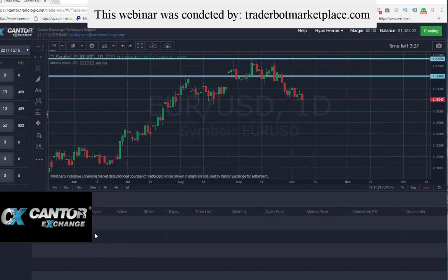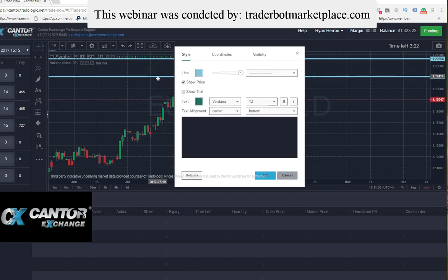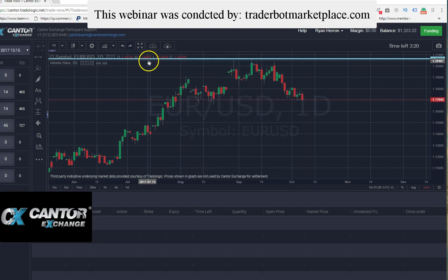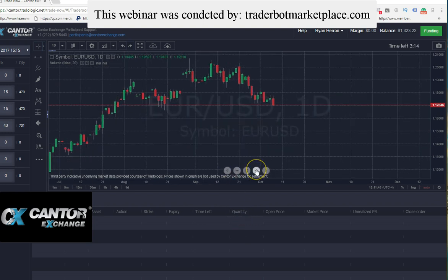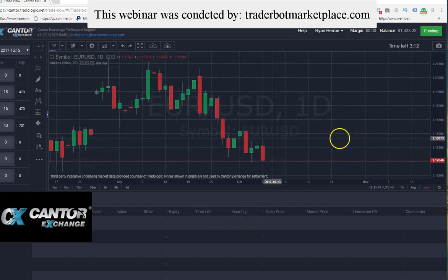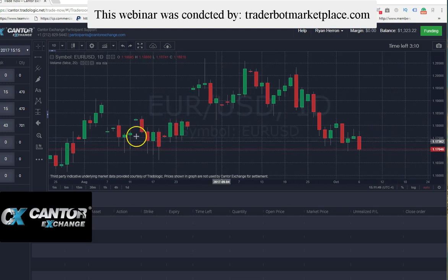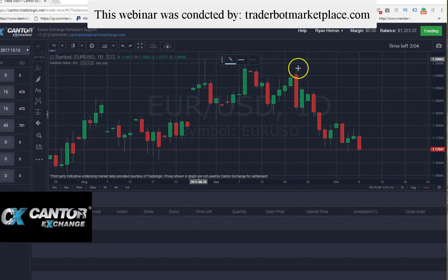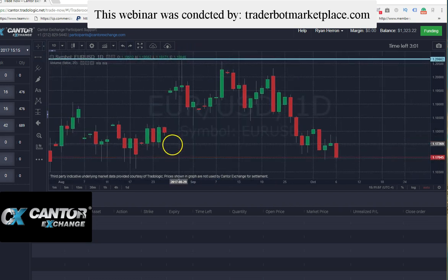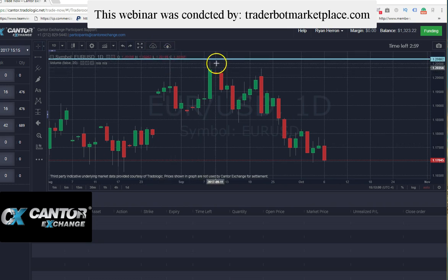It's probably finished. So let's analyze the chart that we're looking at right now. We're looking at the Euro USD. Let me blow it up just a little bit more for you. Okay, so we've got our double top right here, you can see. You can see the touch here and the touch here.